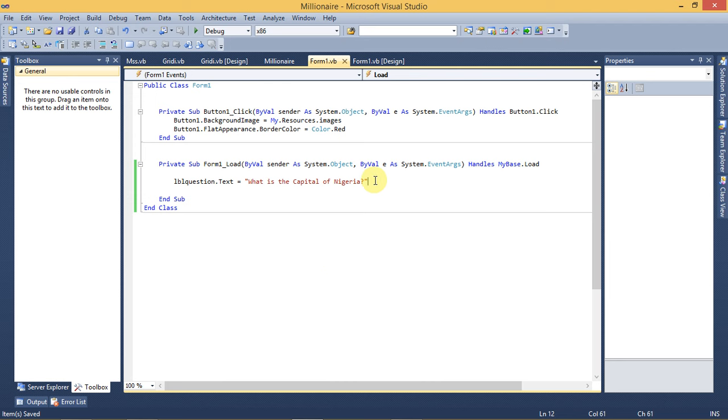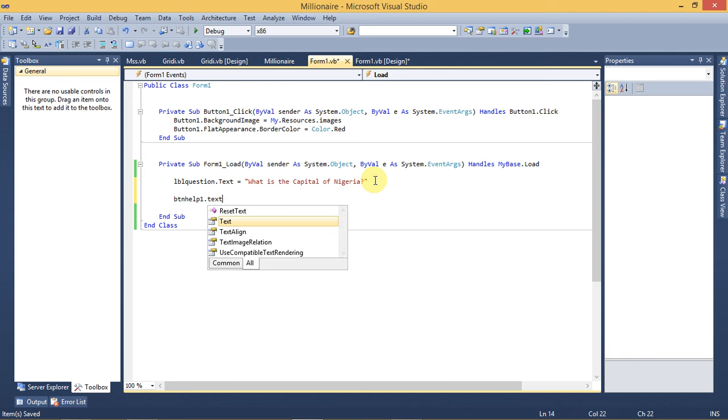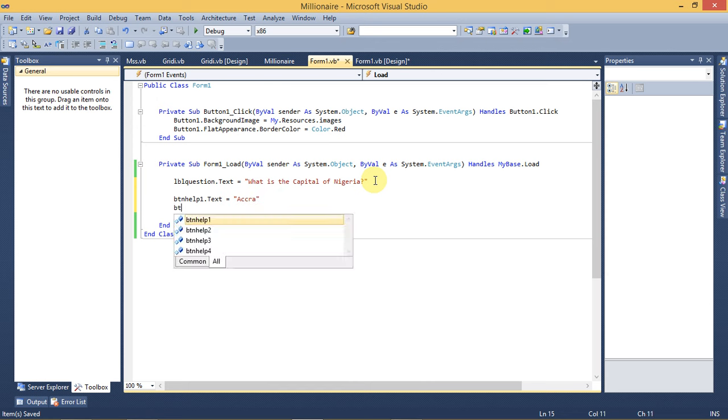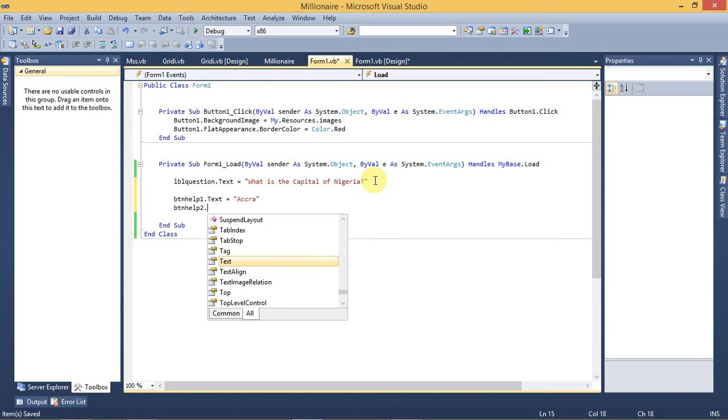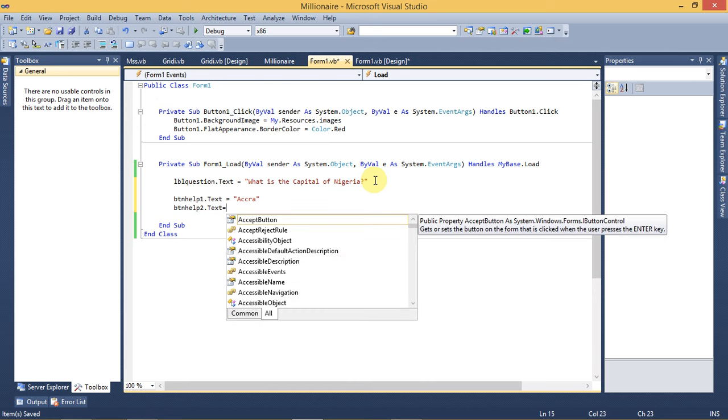So BTN help 1 dot text, you pick up the first option. Let me use Accra. Alright, that is my first option. Then my second option, BTN help 2 dot text, should be equal to Abuja.